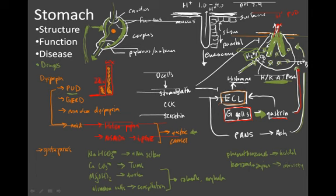And also there's a couple of other drugs, such as the histamine 1 receptors, as opposed to the histamine 2 receptors here in the stomach. There's histamine 1 receptors in your brain, and antagonists, such as diphenhydramine, can be used to prevent vomiting. And this class of drugs are known as antiemetics. And emetic means throwing up.